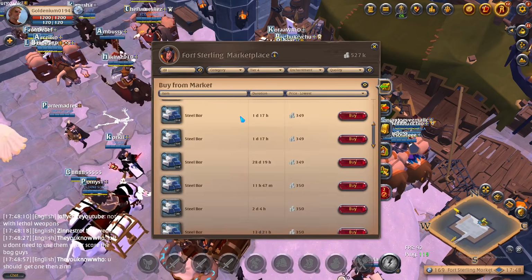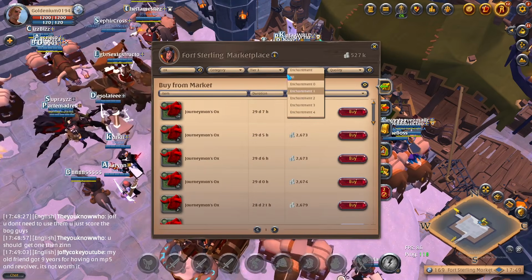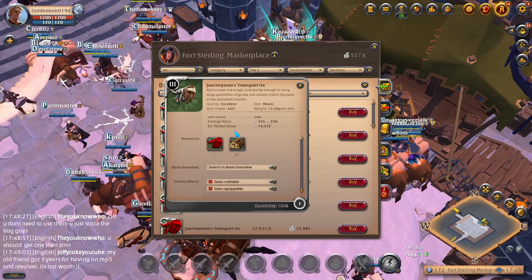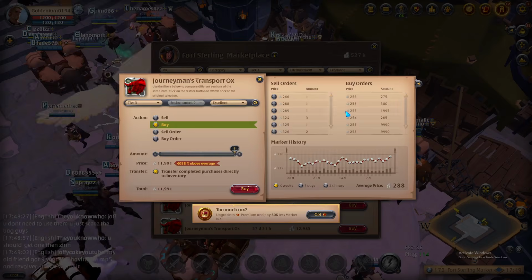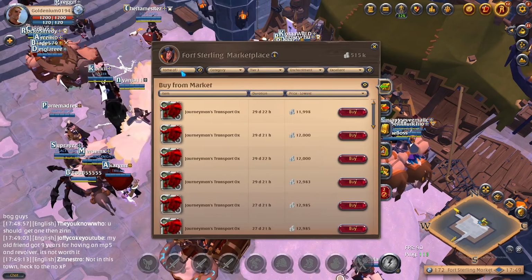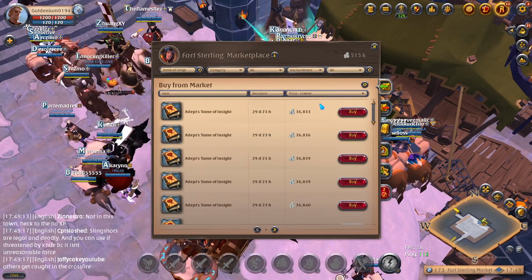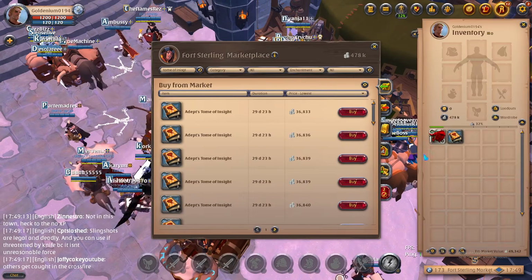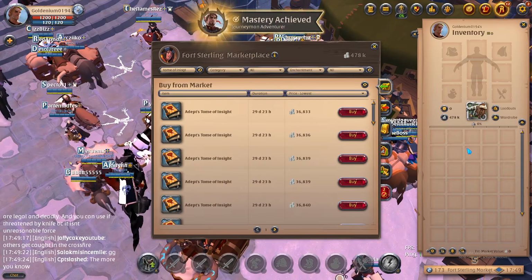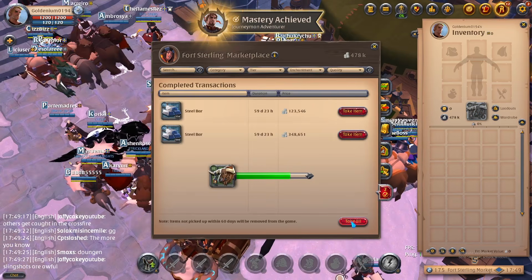I'll need to buy an ox. And the thing is that you can do, it's pretty cool, I'll just go into excellent. It's going to be like a tier 4 ox, but I only need the spec for a tier 3. Transport ox, 11,000. Then I need to buy a Tome of Insight. I need to buy one of these, and I need to just pop it so I can wear this ox. And then I'll be able to claim this.